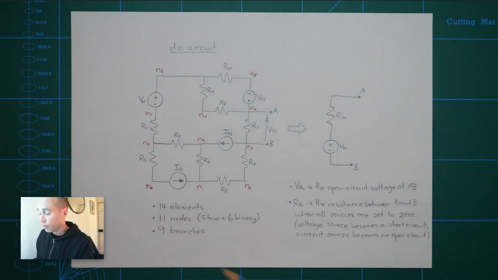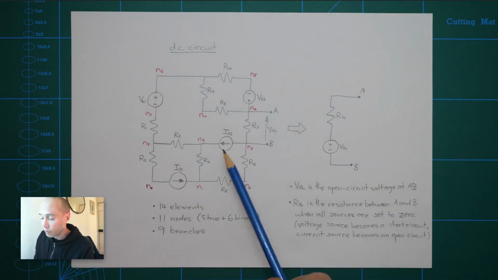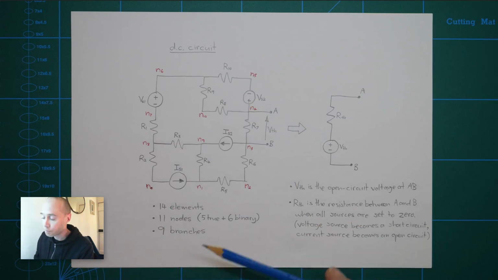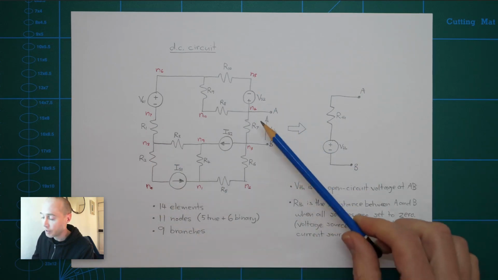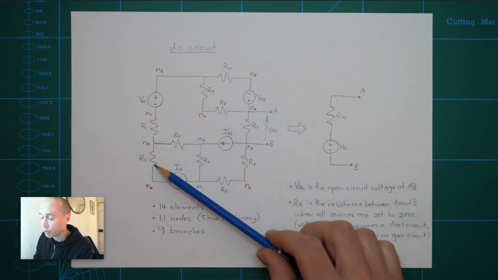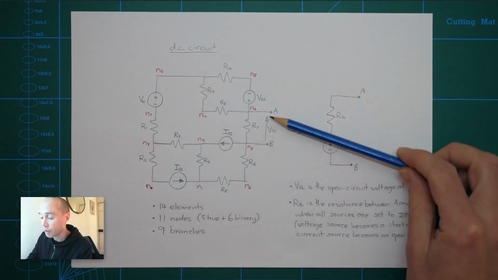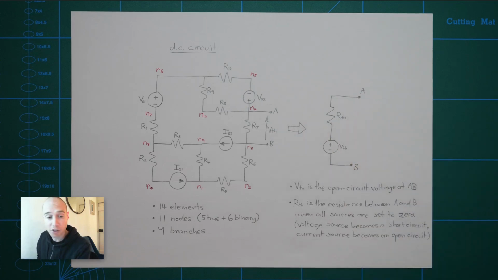So the idea is, in order to calculate your Thevenin resistance, you remove or set to 0 all of these sources following these rules here. And then that leaves you with a network made up of just resistors. And you can combine resistors in series and parallel and whatever else you want to do in order to calculate the equivalent resistance between A and B. And once you have it, that's what RTH is. So that's how you would do it for a DC circuit.